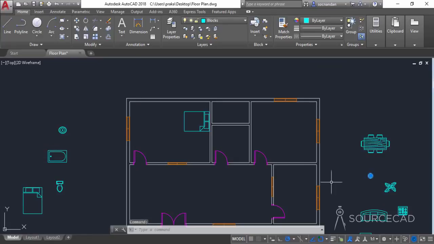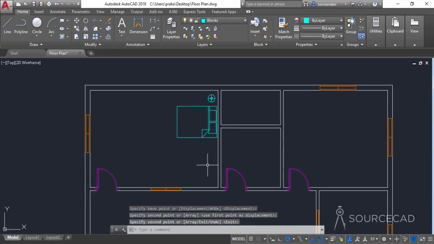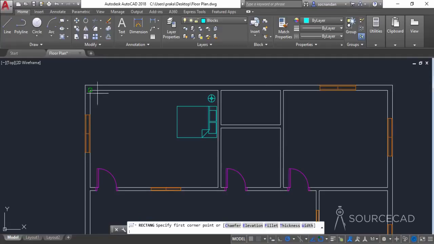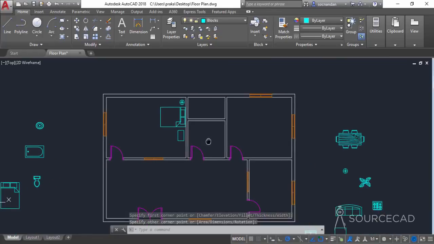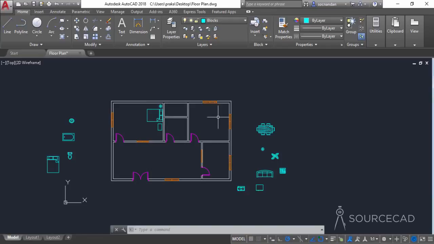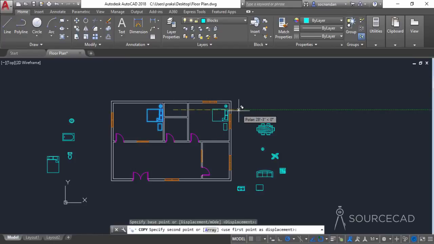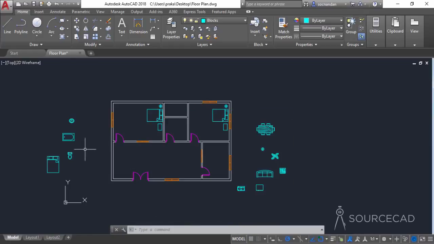Now let's select this table lamp, and I'll make a copy of this and I'll move it here. Now let's make a table, a small one, and we'll place that table over here. Alright, so now we have this set quite complete, and we need to make a copy of this on this side as well. So I'll select these three objects, I'll select the copy tool, click anywhere, and just move it to this side like this.